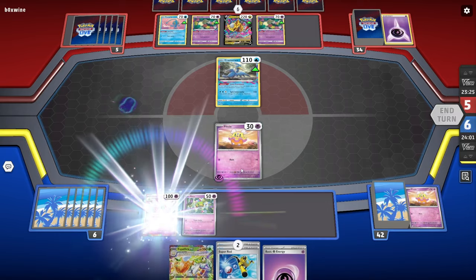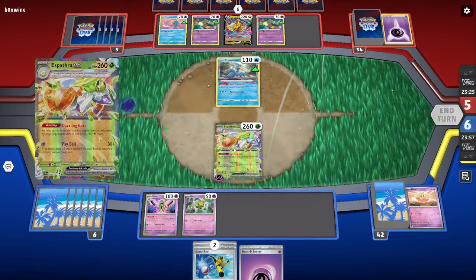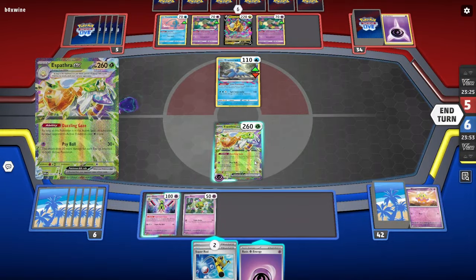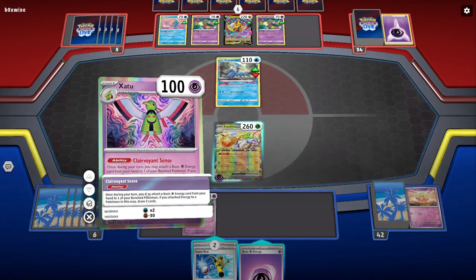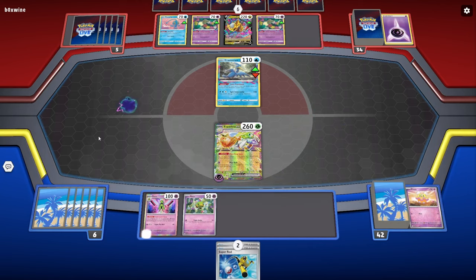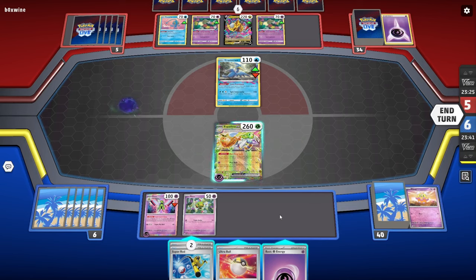Xatu, do I want to... I think I need to... Let me just look here. I'm doing 30 damage, 60. So I can get up to 90. And that's not enough. So I'm going to accelerate an energy to my Xatu, I guess, because I just need to try to get something going here. That's what needs to happen.